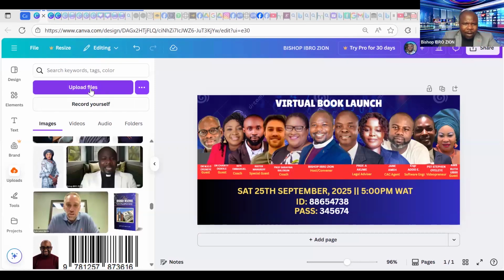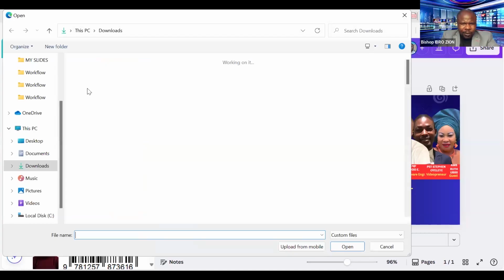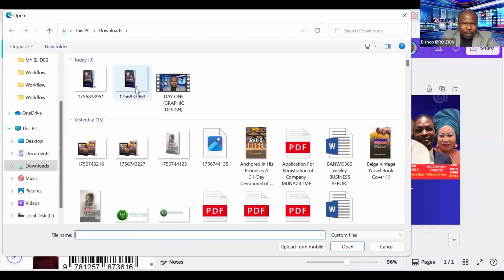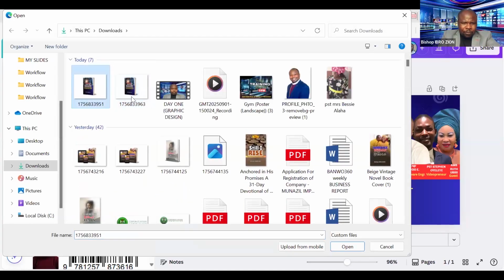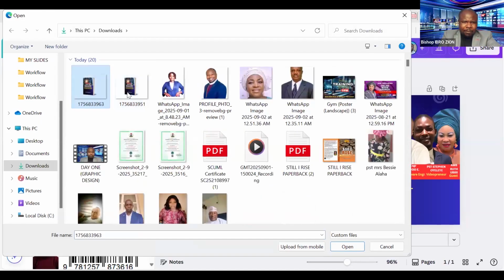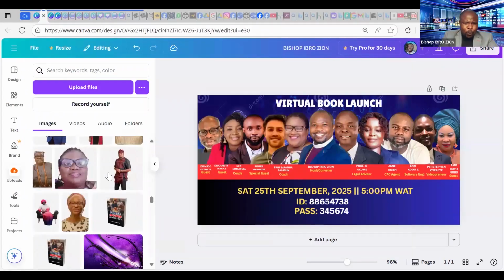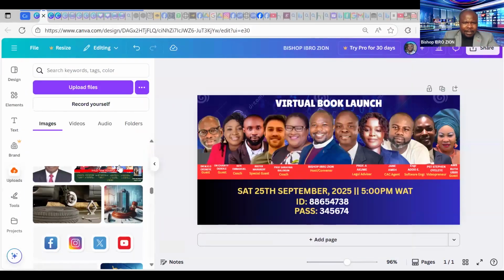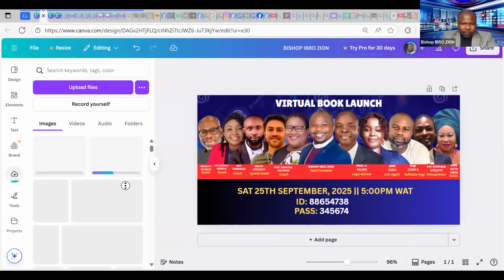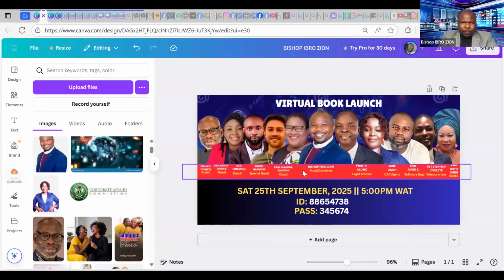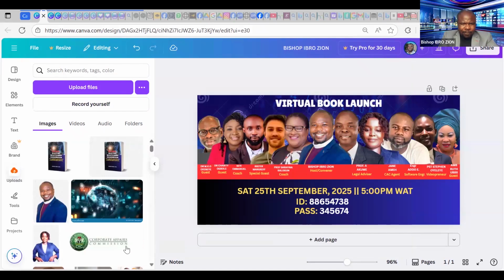Beautiful. So now we want to upload those 2 downloads that we did. I'm going to click on upload files. Then I will go to the place where I downloaded the 2 of them. I'll bring up both of them so that we see the difference. Upload the 2. Boom, and you see them appear here. Look, the 2 of them appeared here.